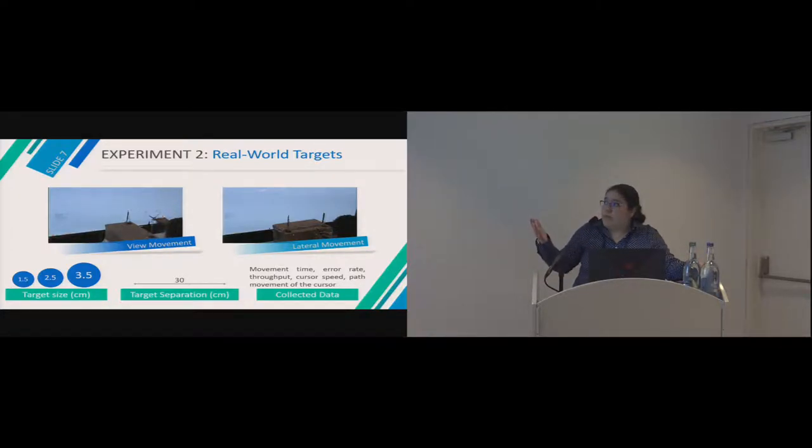And this experiment was replicated as close as possible to the virtual environment experiment, but with 2 different conditions. First, we only have 1 separation between targets because when we built the physical machine, it was too difficult to change between target distances, so we only chose the largest. And we chose the largest because that's where, according to our hypothesis, this effect of the target depth change is more noticeable.